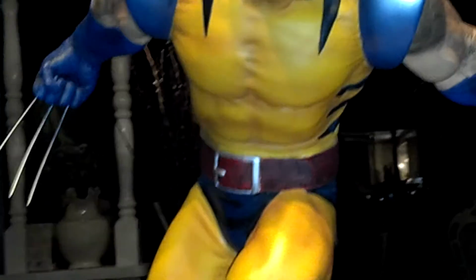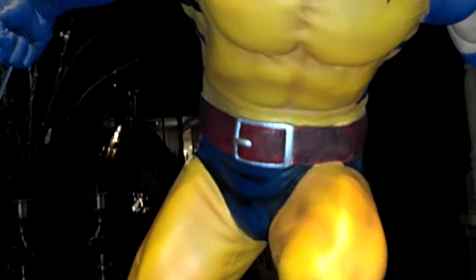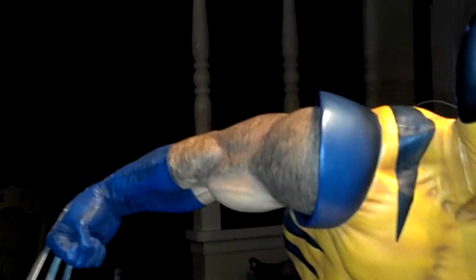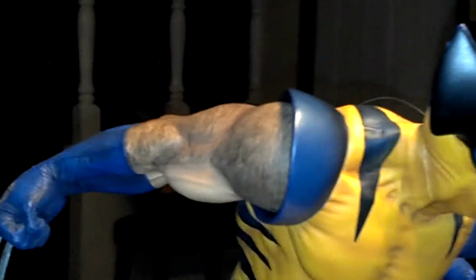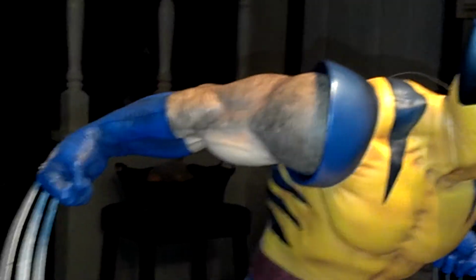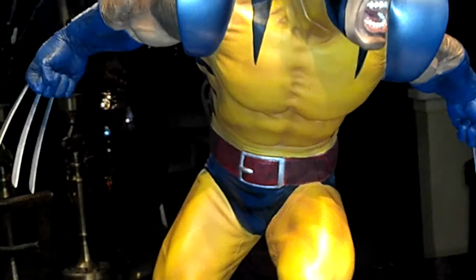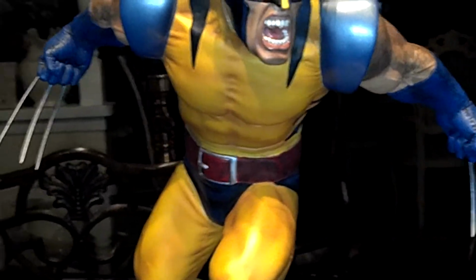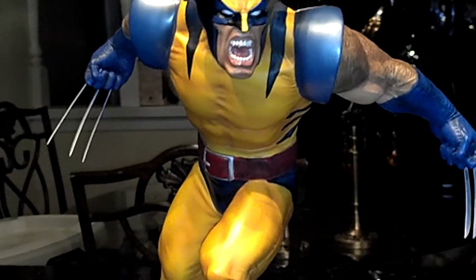You know, the muscle definition's nice. You see the striations in the pectoral area. It's really well done. I like the way they put the black around the arms to simulate the hair, the vein that goes over his bicep. It's just so well done. And for the price that I got it for about 5-6 years ago, what was it, a little bit over $200? You know, you can't beat it.